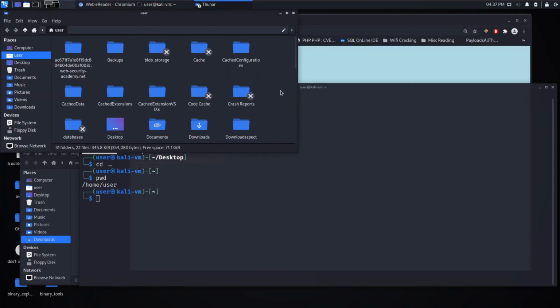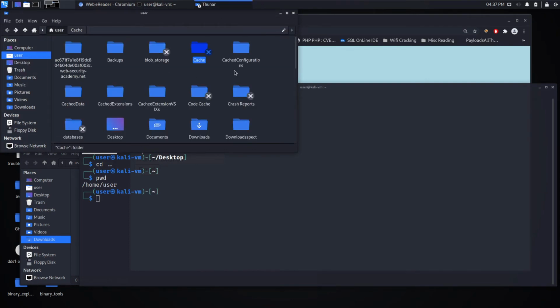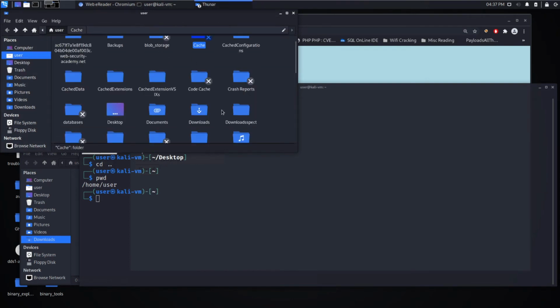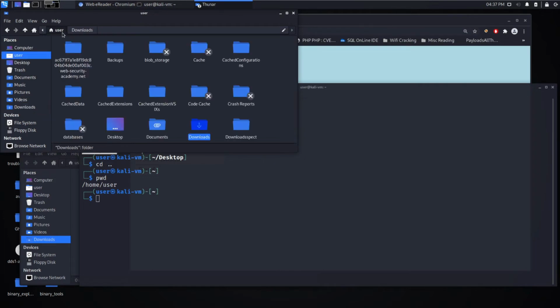It's the exact same as if I moved into Downloads. So you can see now I'm a directory below here. Now I'm back up. So it's the exact same movement.